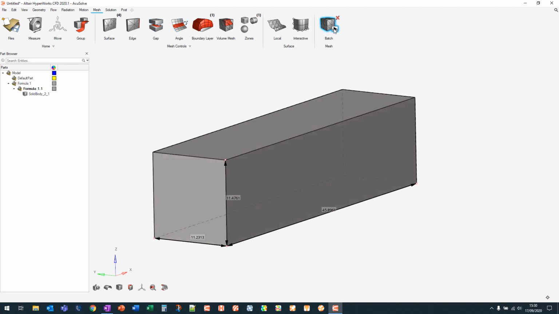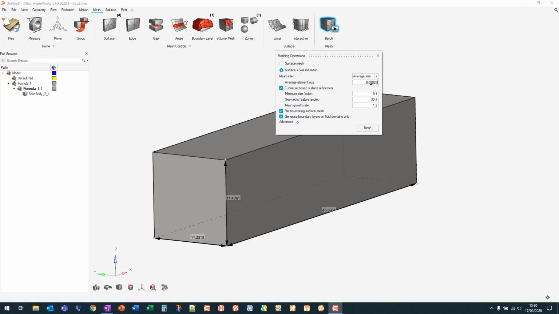But in this case, we're going to press the batch mesher. We'll choose an average size of about 0.75 meters, leave the rest as is, and press mesh. It takes anywhere between 5 to 10 minutes, depending on the power of your computer. So I'll bring up the finished mesh now.